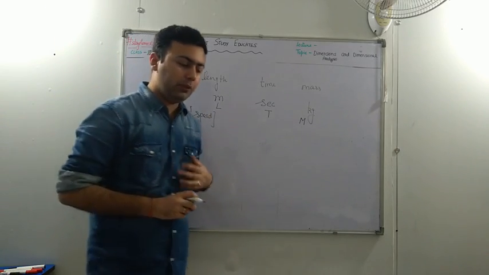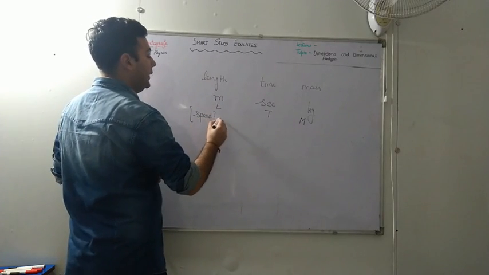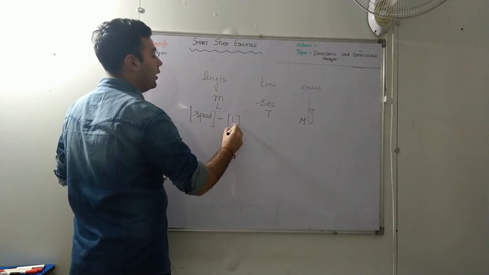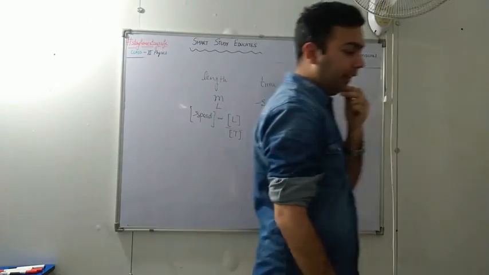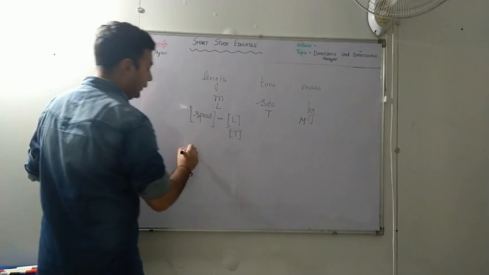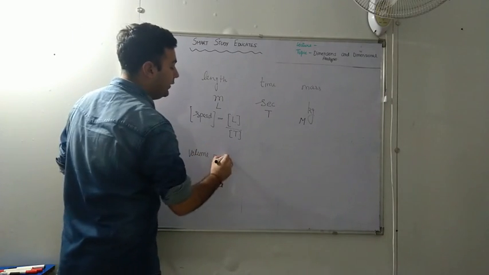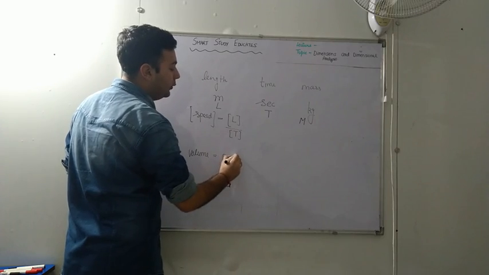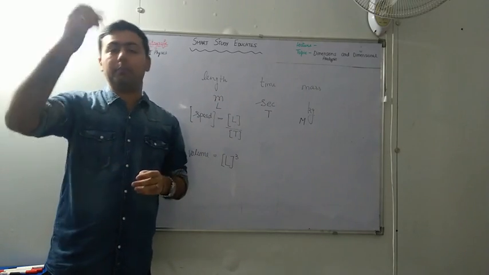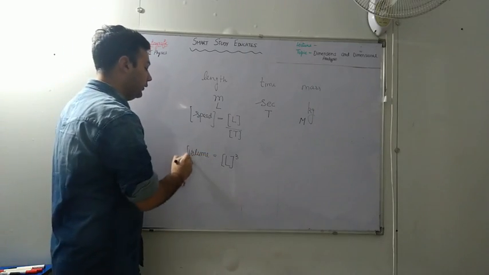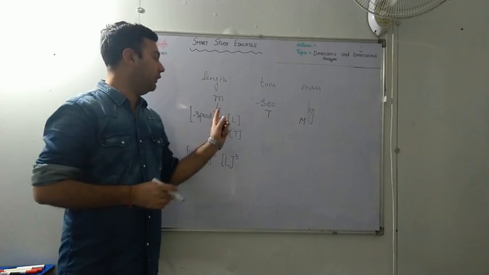How? Now we know speed is distance upon time, right? It is distance upon time. So speed will be distance L upon time T, right? Next I derive, let's say, volume. Volume is in meter cube, so it will be length dimension to the power 3. So this is the meaning of dimensions. It's basically कौन से यूनिट की क्या पावर है. यहाँ पे वॉल्यूम के डायमेंशंस हैं. This is not volume quantity, the dimensions of volume. It's L to the power 3. For length we use L.